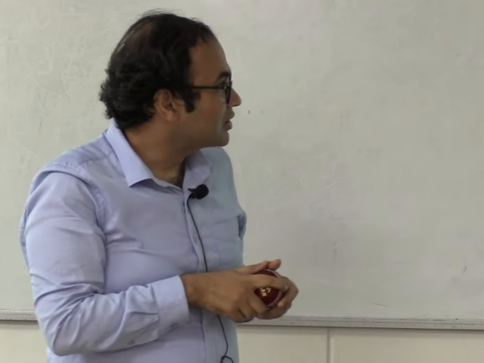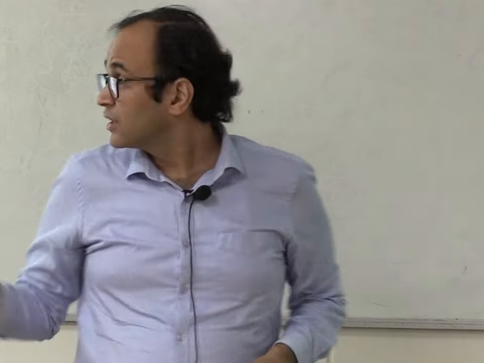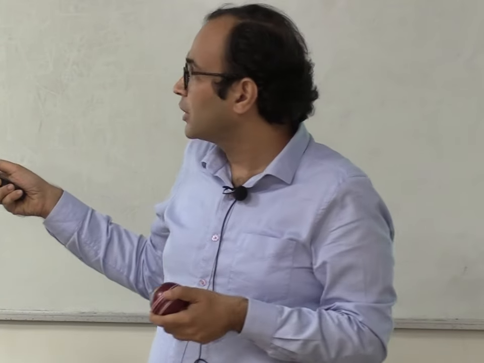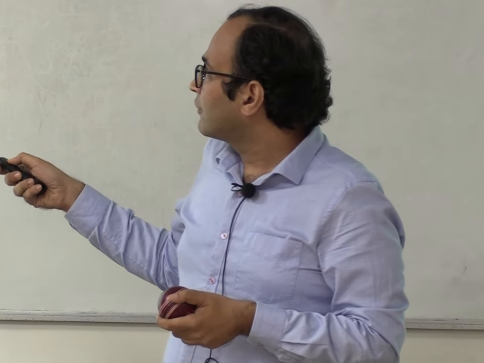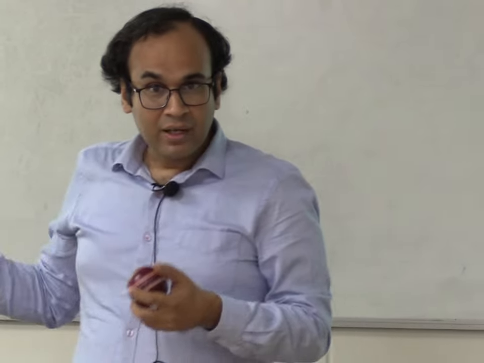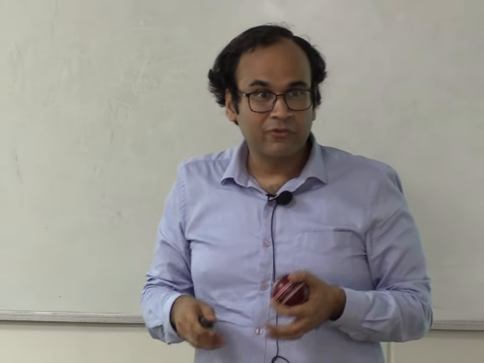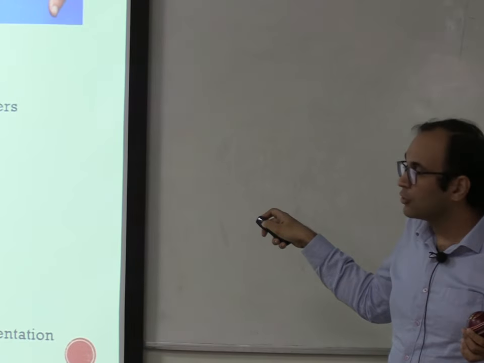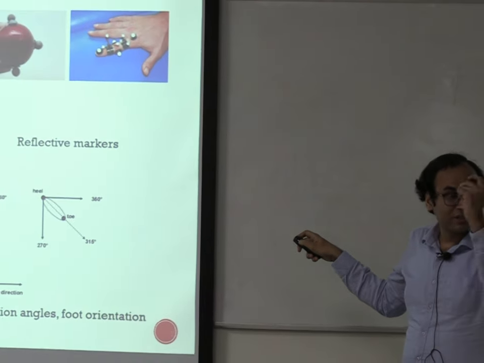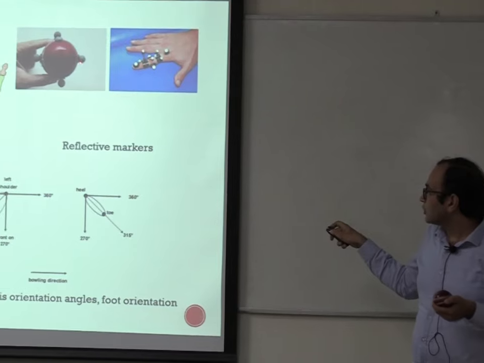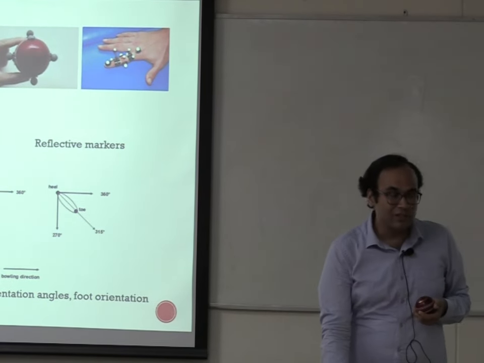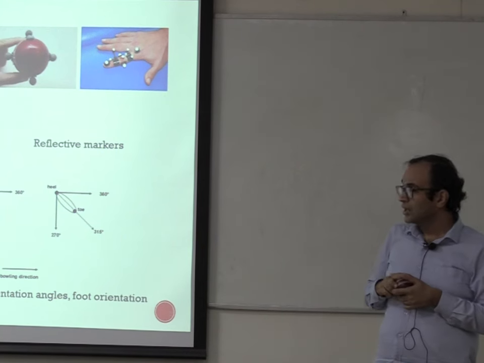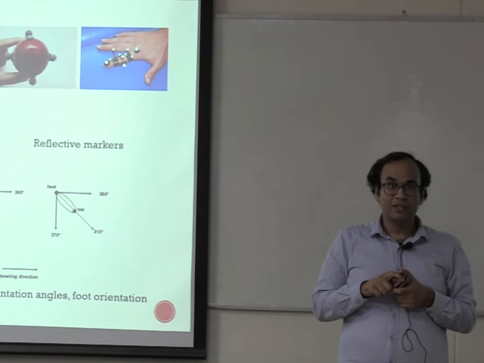Okay, so that measurement is made using these sensors which are placed on the ball. So it's not done in a real game, you have to have a laboratory to do it. These are reflective sensors, and there is a 15-16 camera setup which measures the position of all of these sensors as the ball is in flight. As the ball is in flight, each one of these points will change its position, velocity and acceleration, and you will be able to measure how fast the ball is spinning.